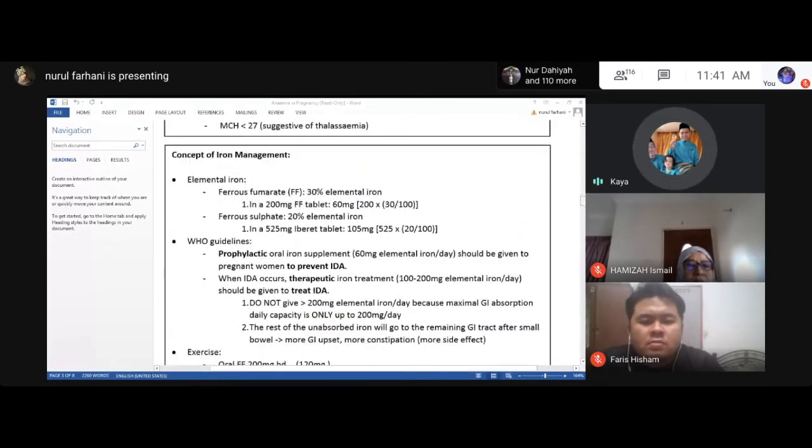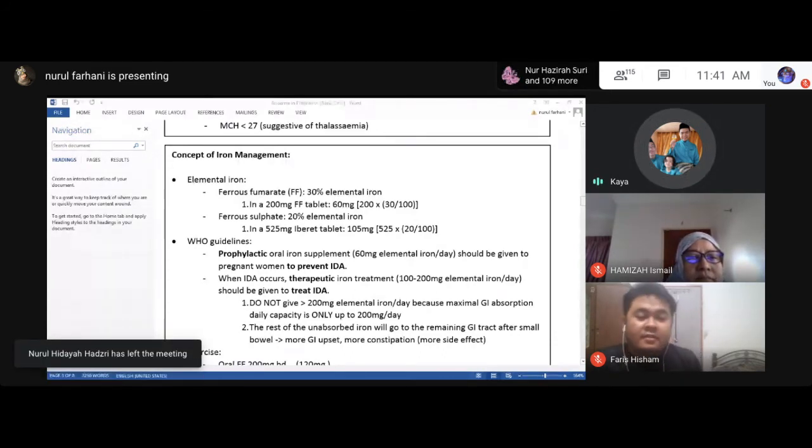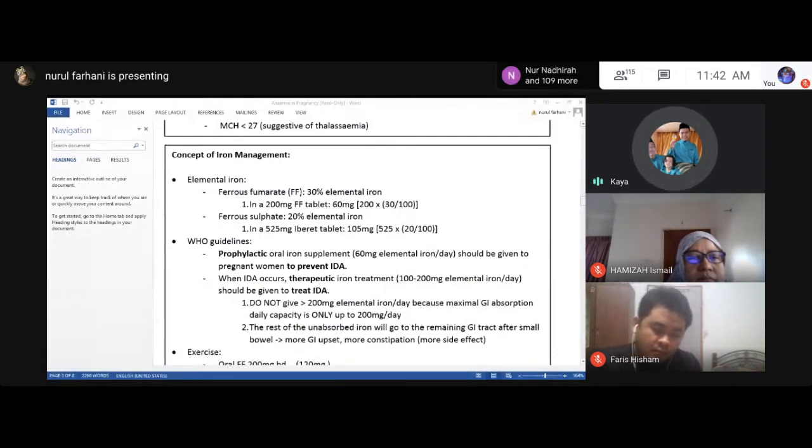So if you suspect the patient might have thalassemia, maybe based on the history and physical examination, you can go on with doing Hb electrophoresis or Hb analysis. If you suspect parasitic infection, you might need to do stool ova and cysts or a blood film for malaria parasites. If you suspect internal bleeding, you might do a stool occult blood test, which will help in your management later, of course.